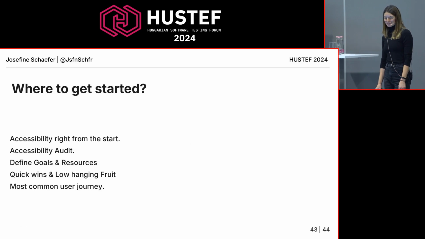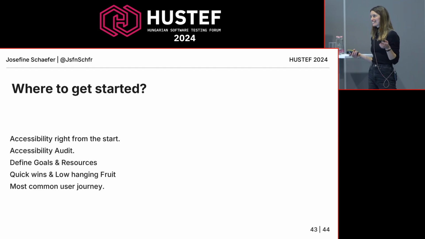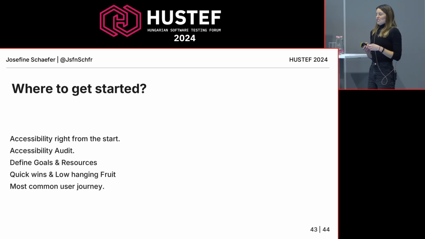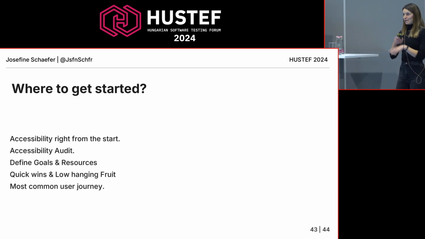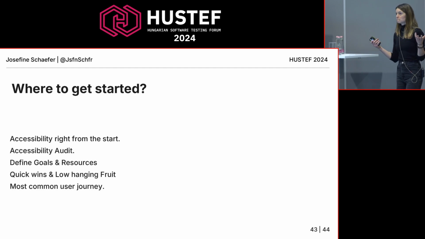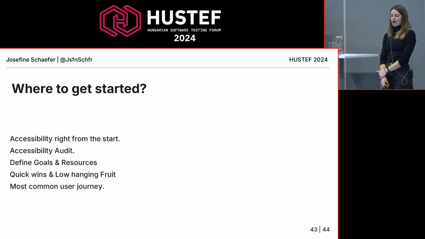So that was a lot. I have 2 minutes left. Where could you get started if you were now very motivated to start accessibility testing? In an ideal world, we would start right from the beginning. That would be the easiest and the most effective. In most cases, reality looks a little bit different, and we have a bunch of legacy code that we need to work with, right? And so then I would start with an audit of what the status of the product is. And that, again, can be very overwhelming.